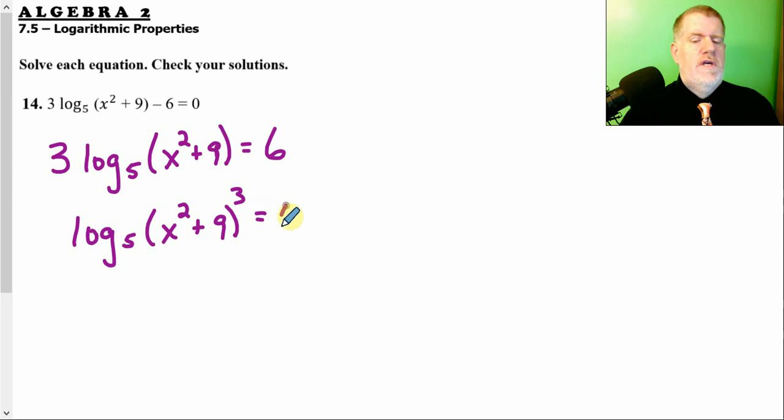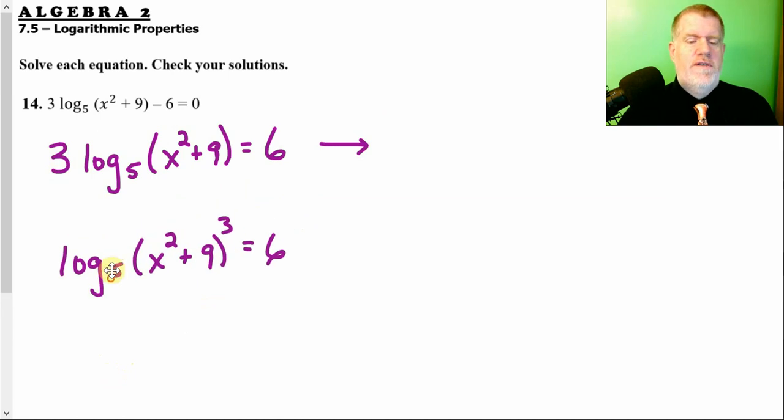It would be okay to do that. Oh, you know what? That was silly. I just saw something else that would make this problem a whole lot easier. No, this is correct. But what if, instead of doing it this way, I just divided both sides by 3? These 3's will cancel. 6 divided by 3 is 2.